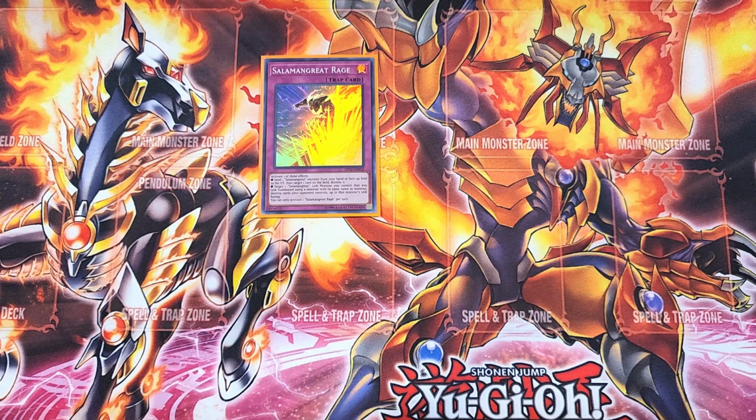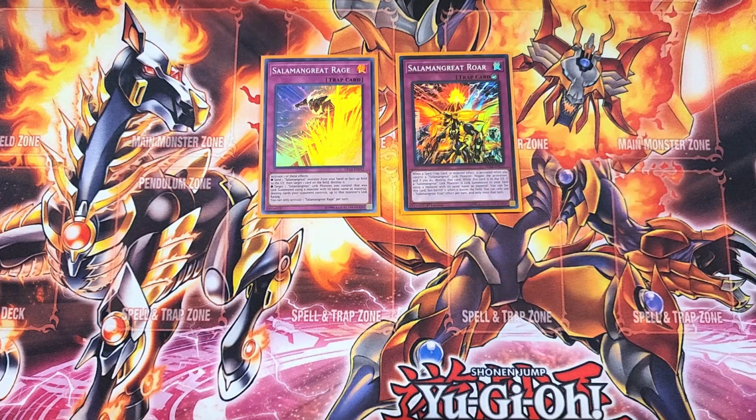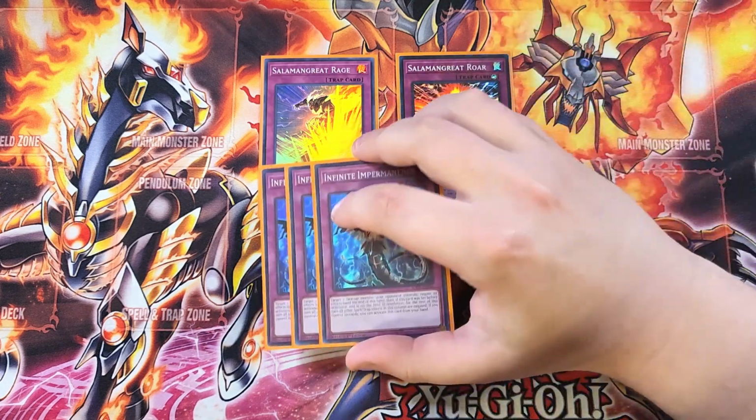We then play a single copy of Salamangreat Roar. Roar is really good as a 1-of because this card is just a counter trap that says no to anything and can also set itself back to your side of the field, which is insane. This card is really, really good as a 1-of in the deck and is searchable in the deck off of Raging Phoenix. We then play 3 copies of Infinite Impermanence.